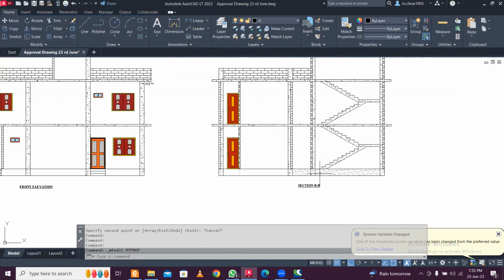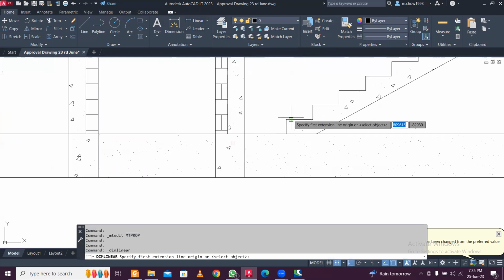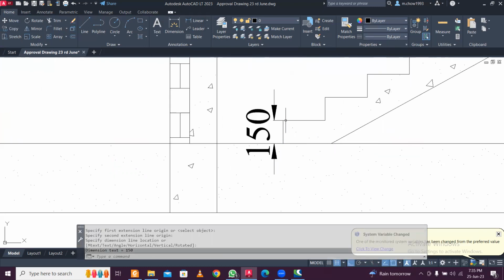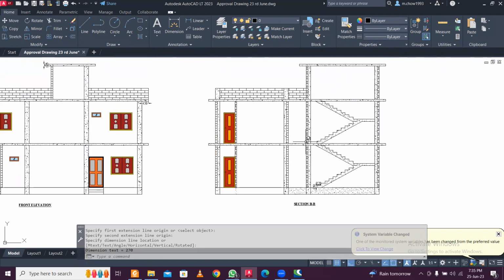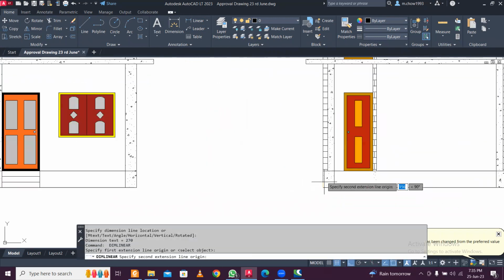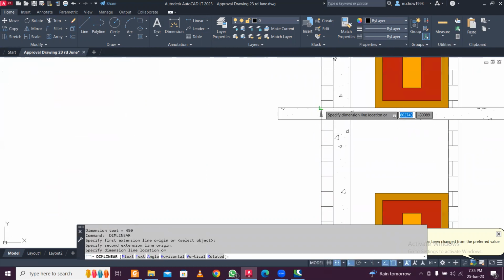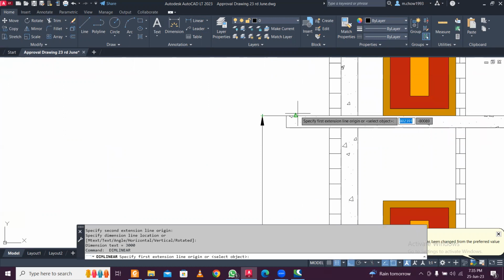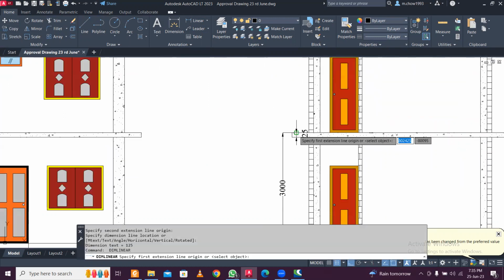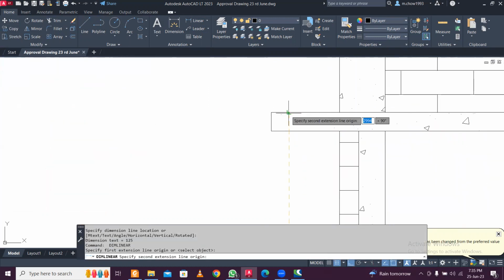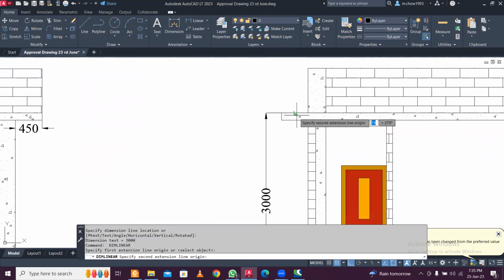Obviously, there are some things which are missing here, like this is 150 and this is 270. Just mention it. It's good to know these things, and the other dimensions also, just mention them. Floor to floor height, thickness. Already know that because you have provided two sections, but still it's a convention that you should mention.